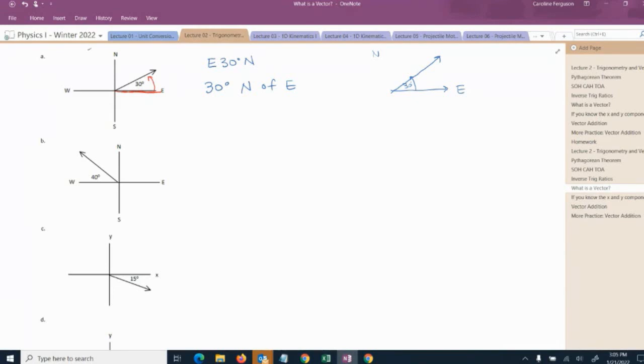Can you say north 60 degrees east? Yeah, you can definitely say that. I could also say this is 60 degrees because together these are a right angle. So I could have said I'm going north, and from north, I'm going 60 degrees towards the east line. So it would be north, 60 degrees east. That would also be a correct option.